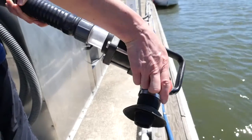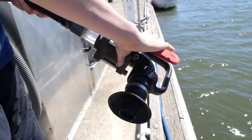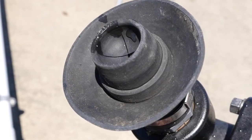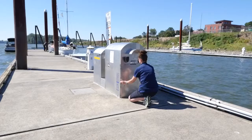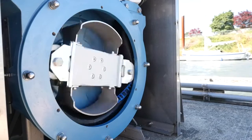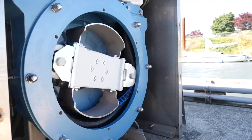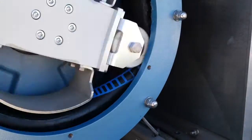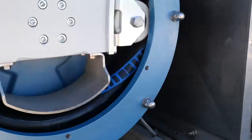The ball valve opens and closes the line during pumping. When not in use, it should be left in the closed position. The nozzle tip is attached at the end. Inside the enclosure, you can see the pump, which consists of rollers that push against a flexible tube. The resulting pressure pushes the fluid out of the tube. When the tube is open, a vacuum is created to draw in fluid. The liquid or solids being pumped move through the internal hose towards the outtake lines.